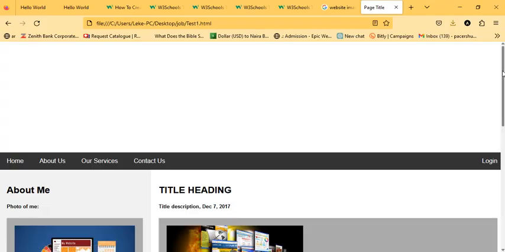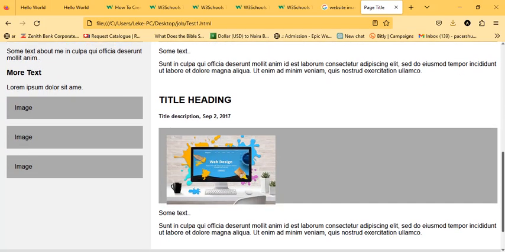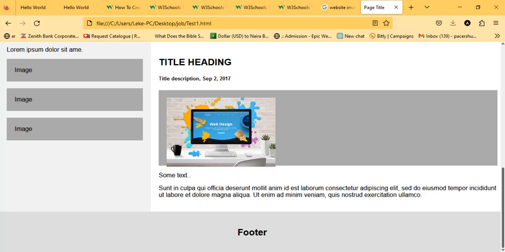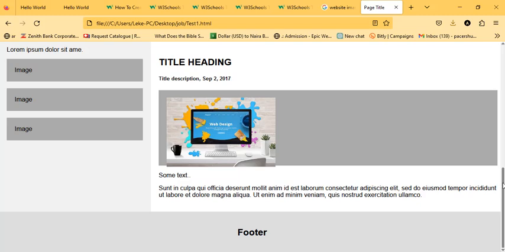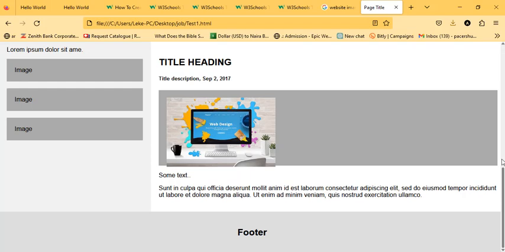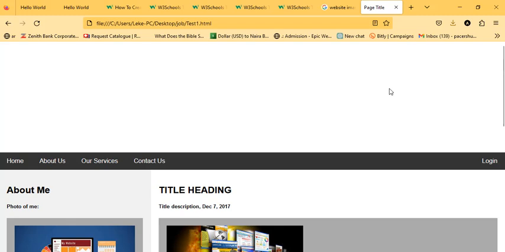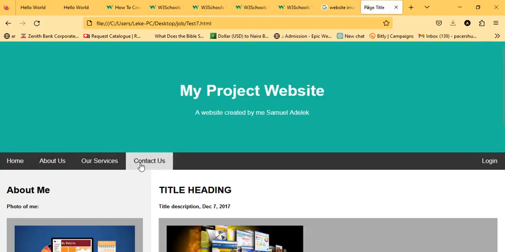At this point now, I assume I've changed the upper image. I'm going to send you the link that will change it for you, don't worry. I've changed the upper image, and I have changed everything I'm supposed to change. So you can redo your footer and everything. So before you know it, I have done the image. I have put a link because my link is working now. I can go to other pages. Every page is working fine now. And before I know it, I can just make my website very beautiful. Before you know it, you finish your website.